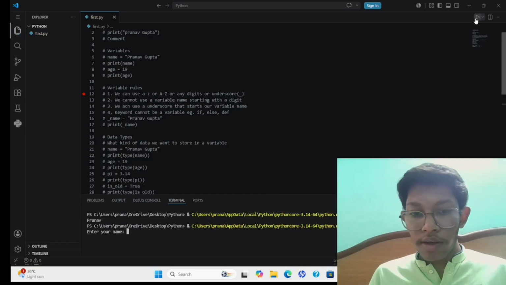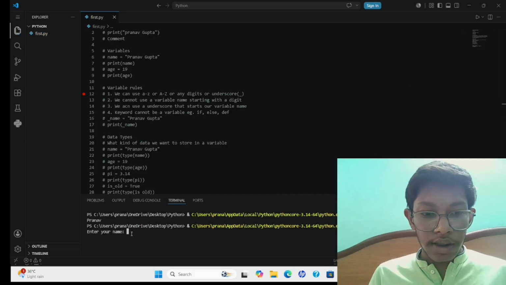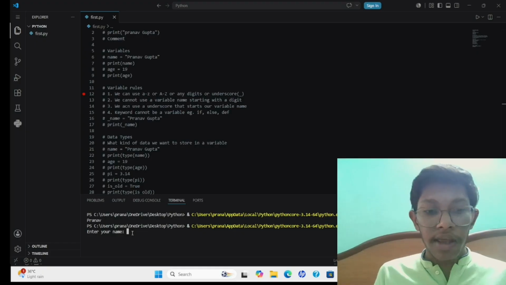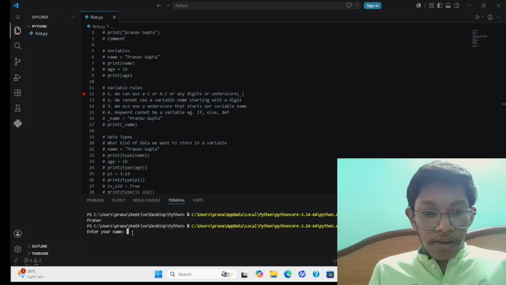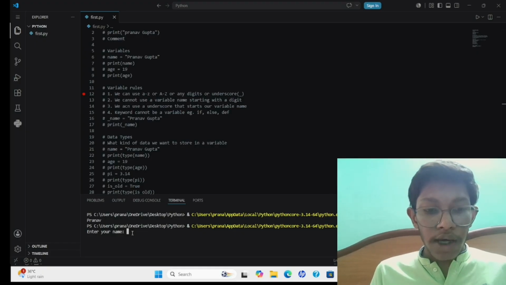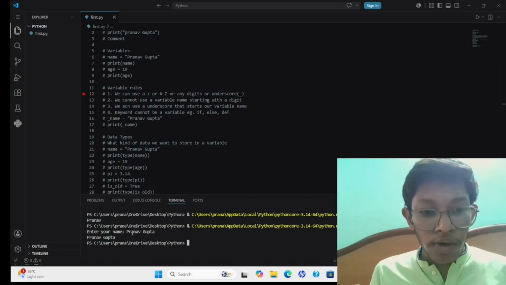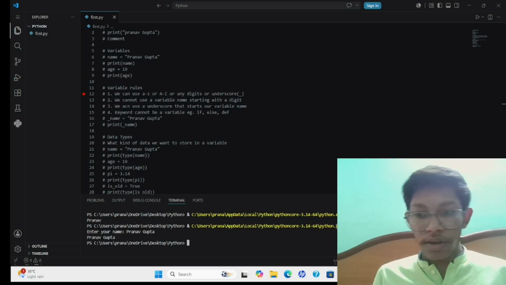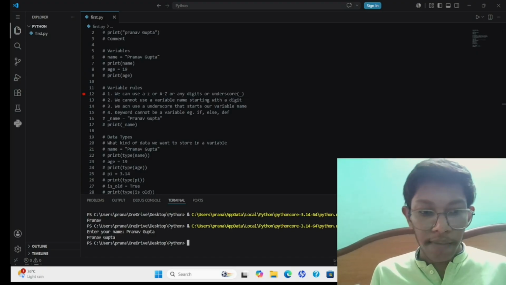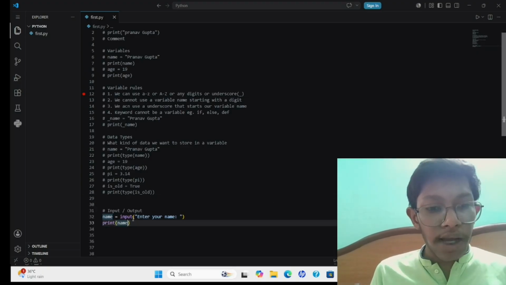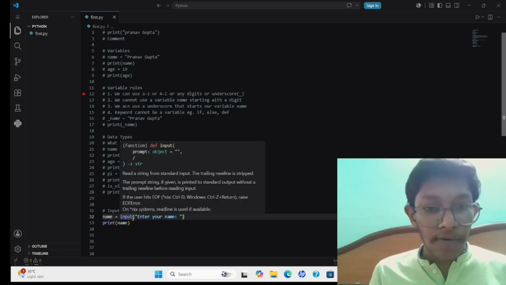Now, after we have taken the input, we will print the name. Suppose the program is asking us to take an input, so we will enter our name, and now you can see the program has displayed our name. So with the help of the input function, we can take a variable as an input.